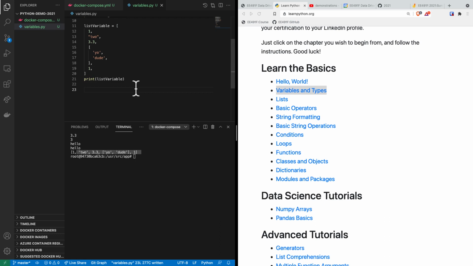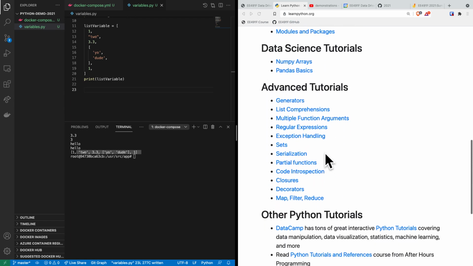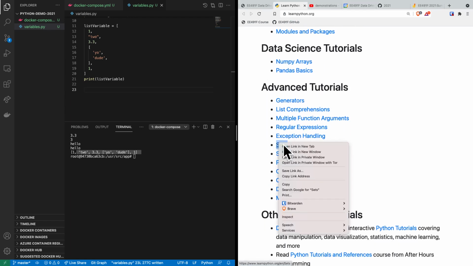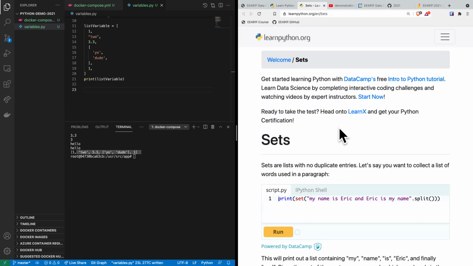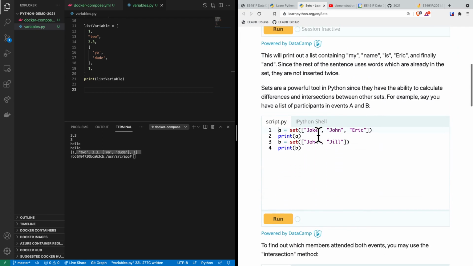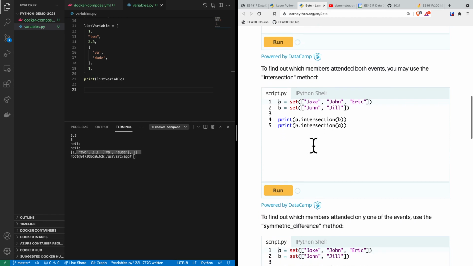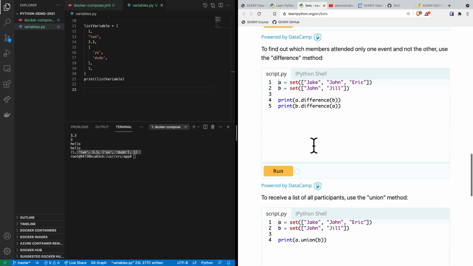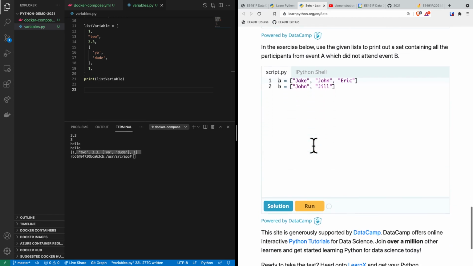So similar to a list is a set. This is kind of unique to Python. Let me go into sets here. To do a set, I guess you just use the set keyword. Okay, so let's do that. But the intent of the set is to be unique.